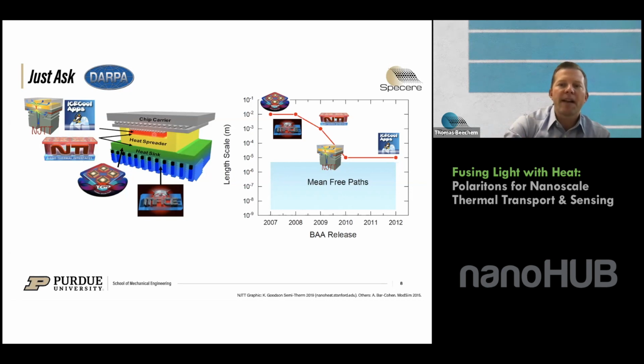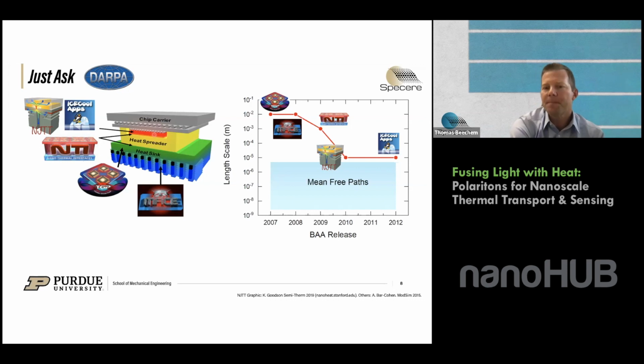And then in 2010 to 2012, we said, let's get even closer. Let's actually get on the chip to cool it. So there was the Near Junction Thermal Transport program and the ICECool program, which, if I want to be oversimplistic, I can explain as: let's wrap everything in diamond. That's good, but not good enough. And then let's wrap everything in diamond and shoot water through diamond heat sinks to increase cooling. So all of those things work. But there are certain places that are obviously not going to be keen on putting diamond around everything and are not going to be keen on pushing water through the chips themselves.